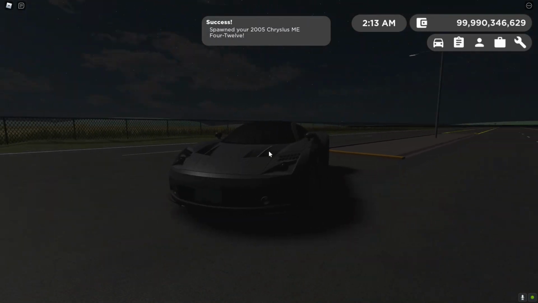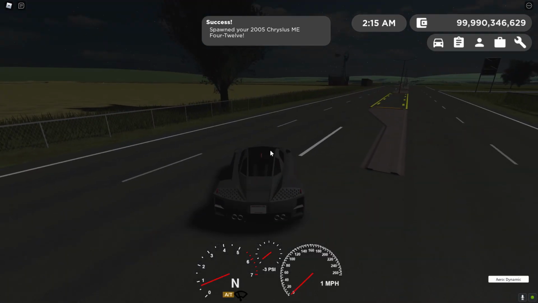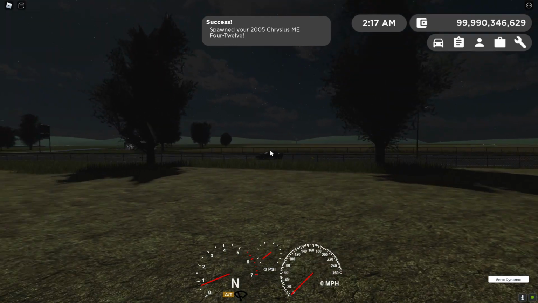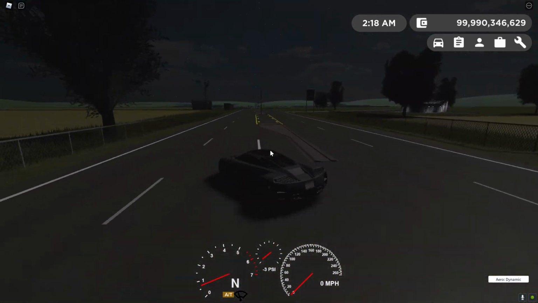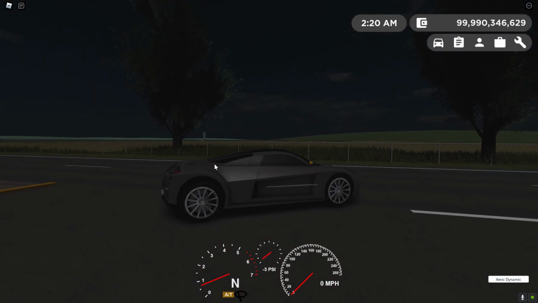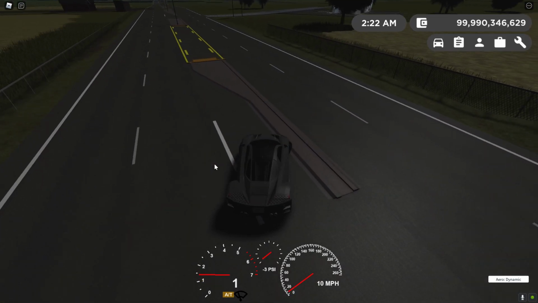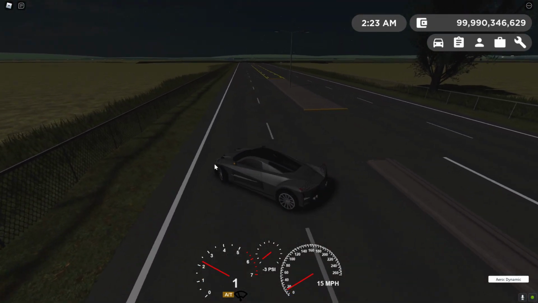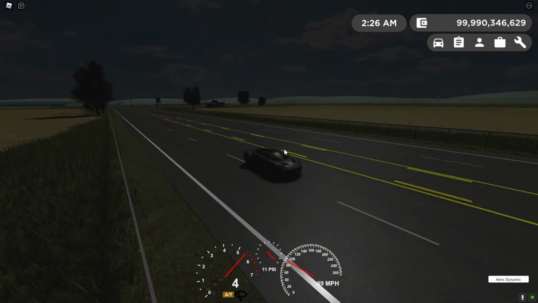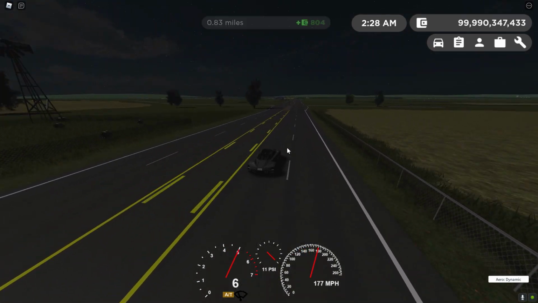And now guys, for the last vehicle, we are reviewing the 2005 Chrysler ME 412. I don't really know how you say it, but yeah, this thing's insane. I'm not a big Chrysler fan, but this thing just looks bizarre. As you can see, it has some cheese grater lights at the back. Pretty nice. And it sounds very, very insane. Sorry if you guys struggle to hear my voice in this thing, but this thing is extremely loud. It doesn't look good at all in my opinion, but it is pretty insane.